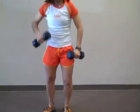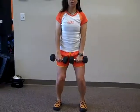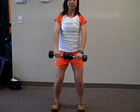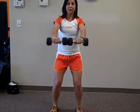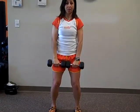Next, front raise. So this is going to work the front of our shoulders. So again, my stance, feet, hips width apart, slight bend of the knees, my chest is out, weights are together. I'm going to raise up to my eye level and down nice and slow. Raising up and bringing it down nice and slow. So that is my front raise.